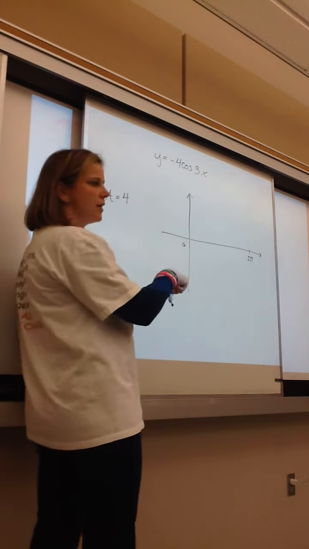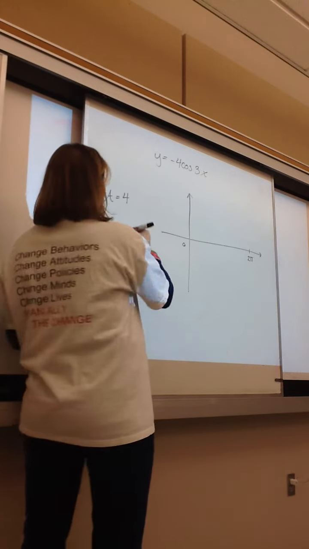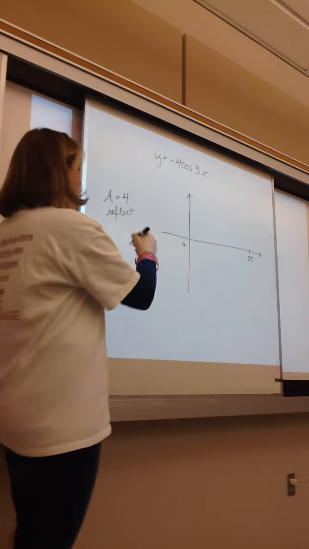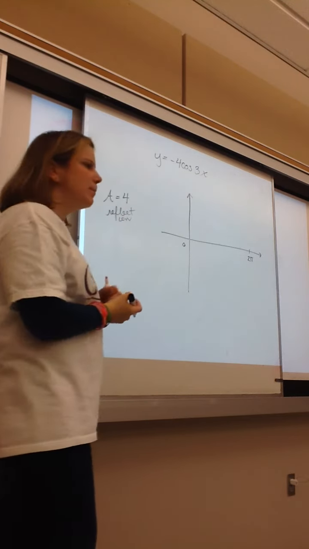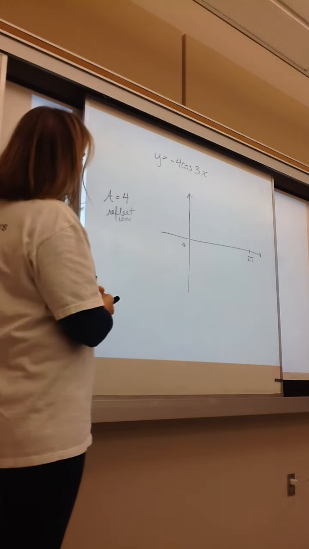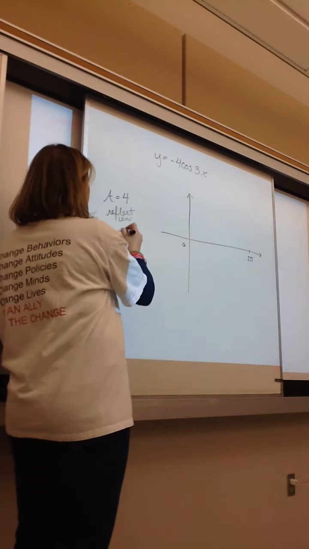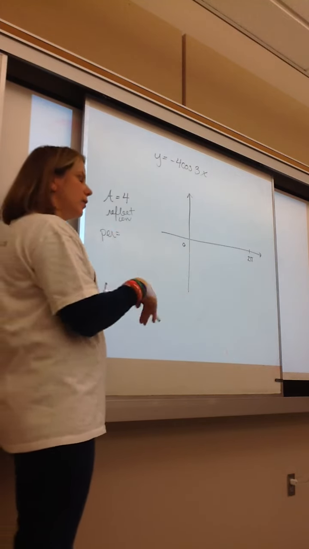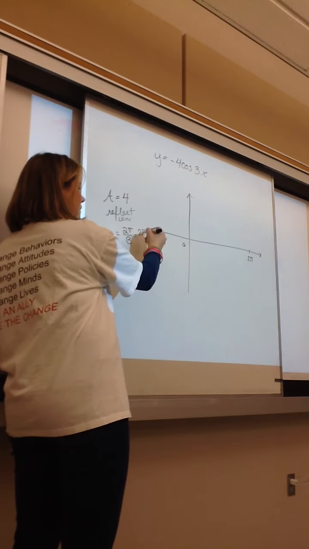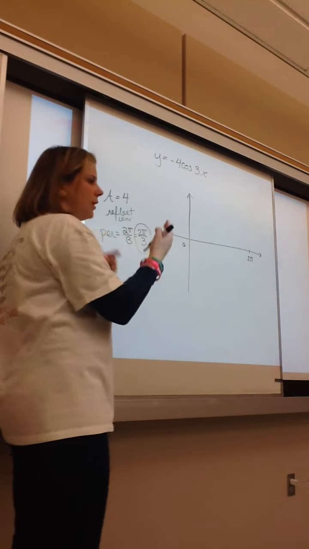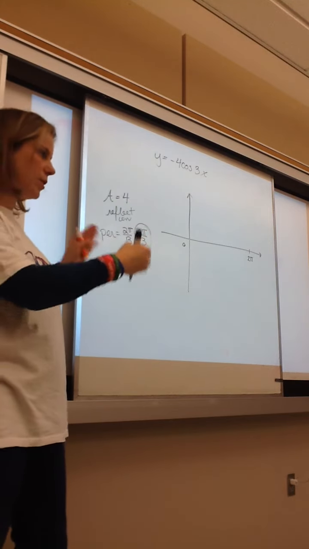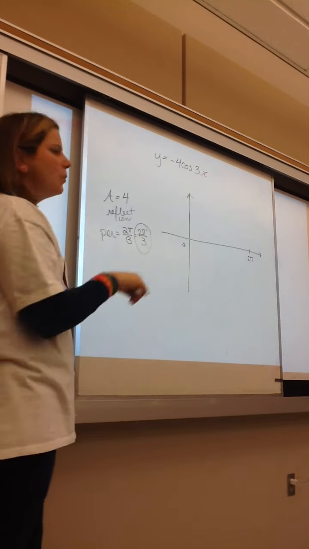Are we going to start up high or down low? Low. So I'm going to just say that there's a reflection here, making this note for myself, so I know to start low, okay? And then what's the period for this graph? The period is 2 pi over 3. So it's 2 pi over b, and the value for b in this case is 3. So one complete cosine graph will arrive between 0 and 2 pi over 3. Okay. So how are we going to graph it?